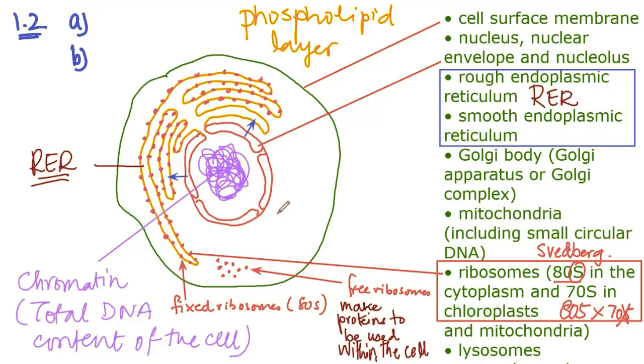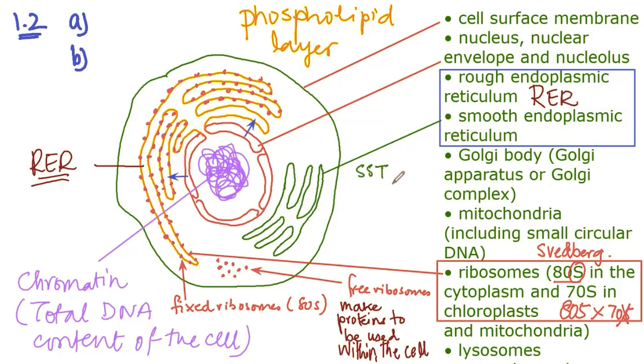Let's talk about another type of endoplasmic reticulum, which is called smooth endoplasmic reticulum. As the name suggests, these endoplasmic reticula do not have any ribosomes studded or attached on their outer surface. That's why their outer surface appears smooth. These are involved in the synthesis, storage, and transport of lipids and steroids. Remember this thing.